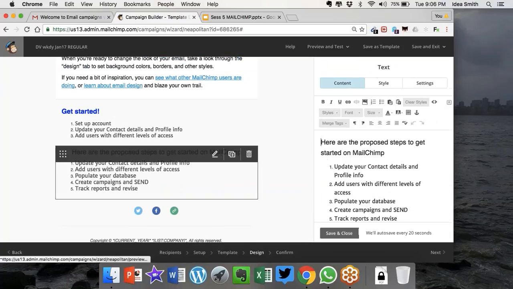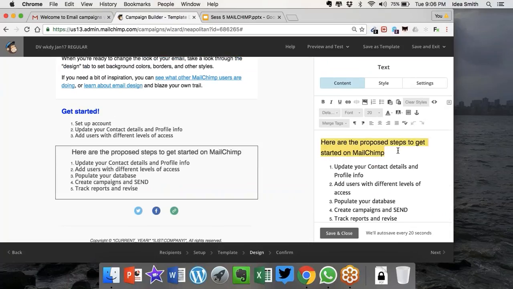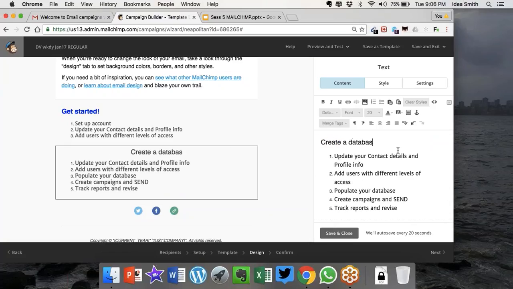The second text block, I'm going to edit it and say, instead of get started, I'm going to say create a database list.